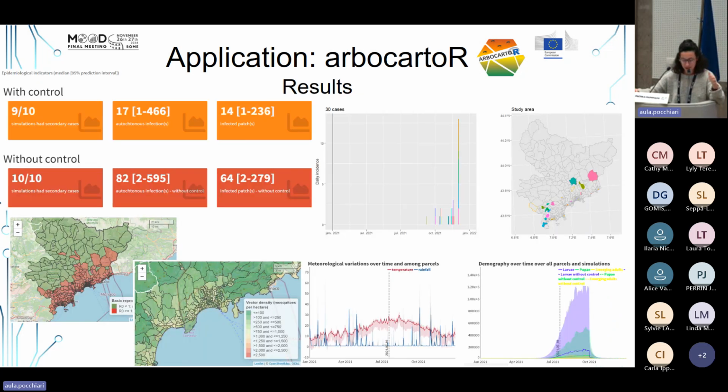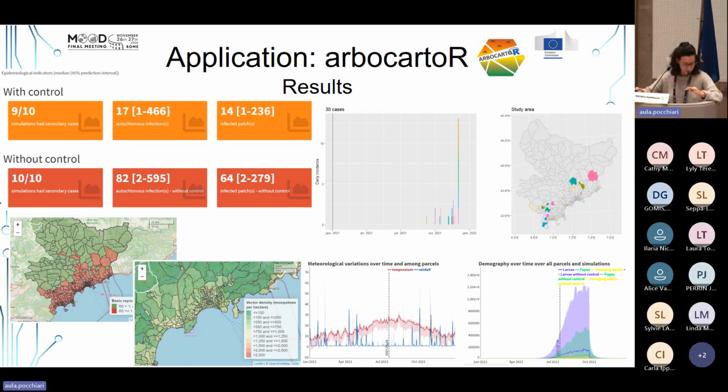So you run the simulation and you will have some key results. For example, key numbers, like the number of populations with an outbreak after introduction, the number of autochthonous infections, and the number of areas that were reached by the infection after one introduction.